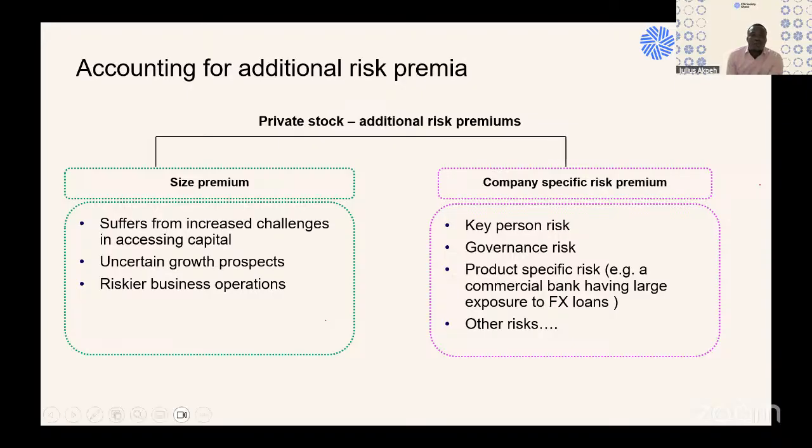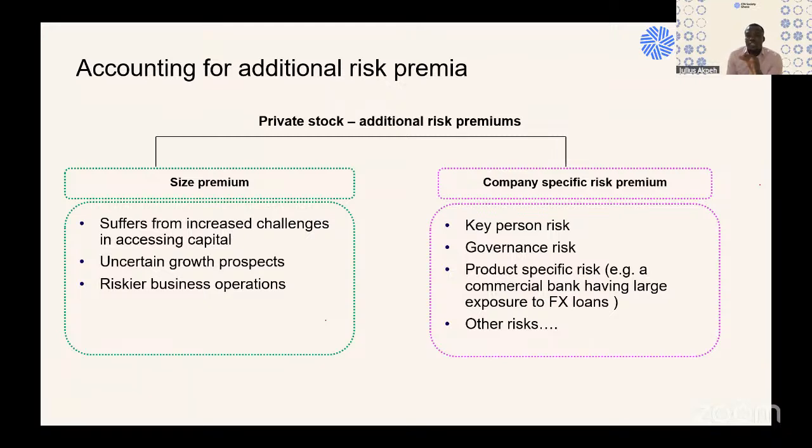So we need to add some form of size premium because of the size. And the company-specific risk premium component as well. Like for key person risk, let's say it's a company run by the owner who knows everything about the business. If the owner is no more, we have a serious problem. Even in a case where a venture capitalist or another large company is coming to buy them, they may be worried that if the owner is no more there, they have a problem, because sometimes they may even have to sign a contract that, when I buy this company, you are going to be there, operating the business and achieving some level of returns before we pay you the rest of the money.